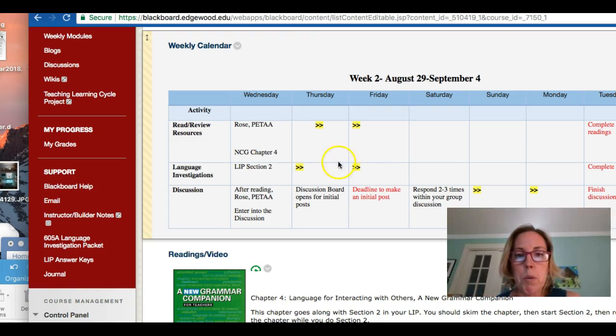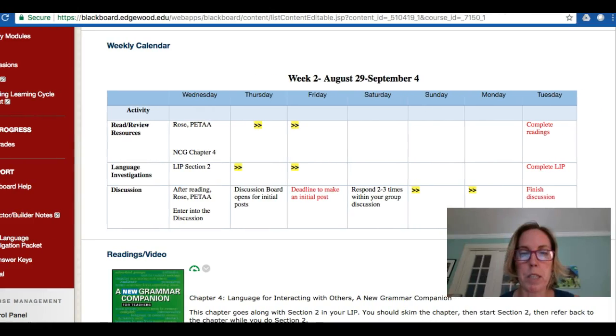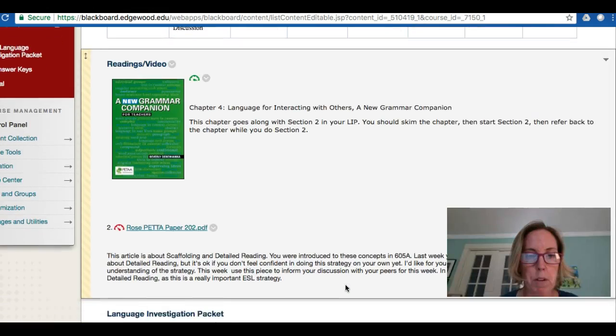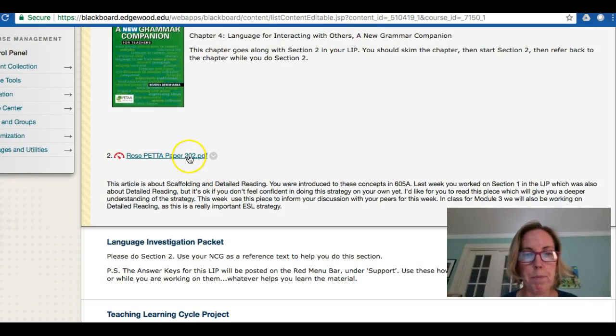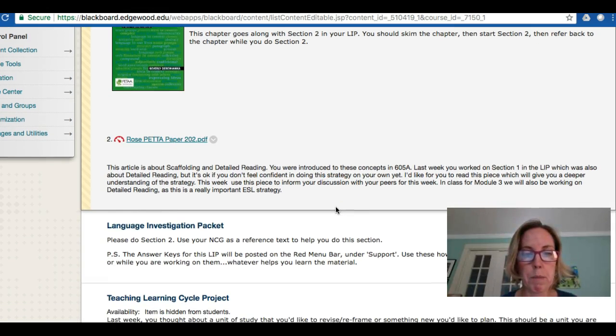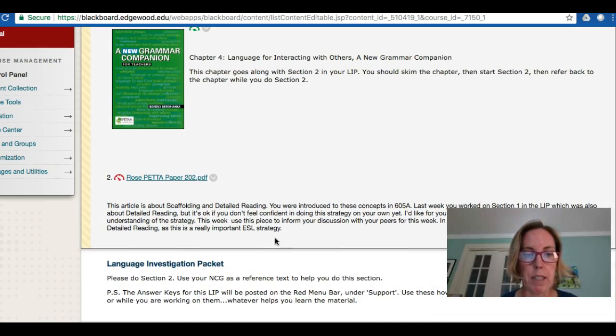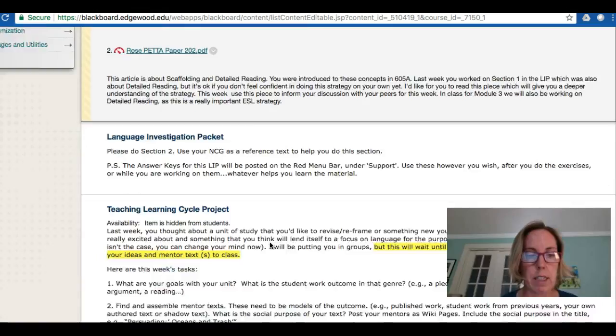The discussion board is going to be open. It's actually open now. You've got a Friday deadline on that, so planning how to do that around your weekend is something you need to think about. But let me show you where that is. So this is that paper here. Read this carefully, and you'll see my rationale for why we're doing that. Again, it's from some things that you were writing. I really want to make sure that we're meeting your needs with this course. So after you read that, you're going to go to the discussion. Don't worry about that.